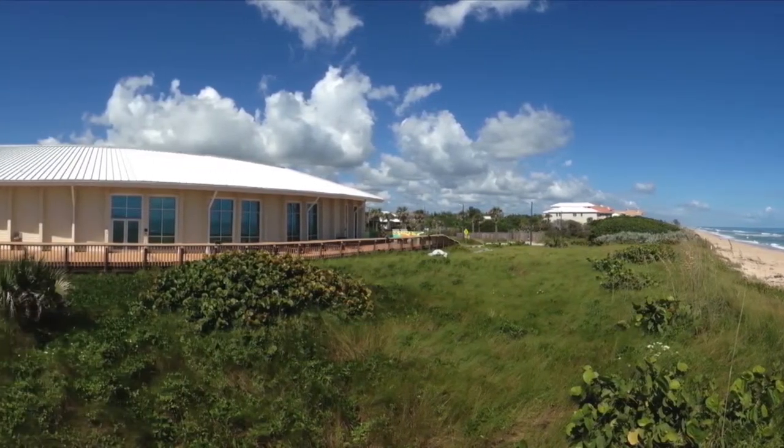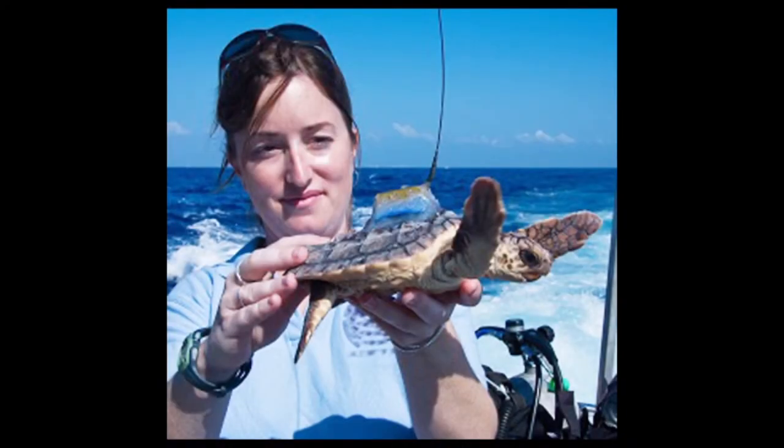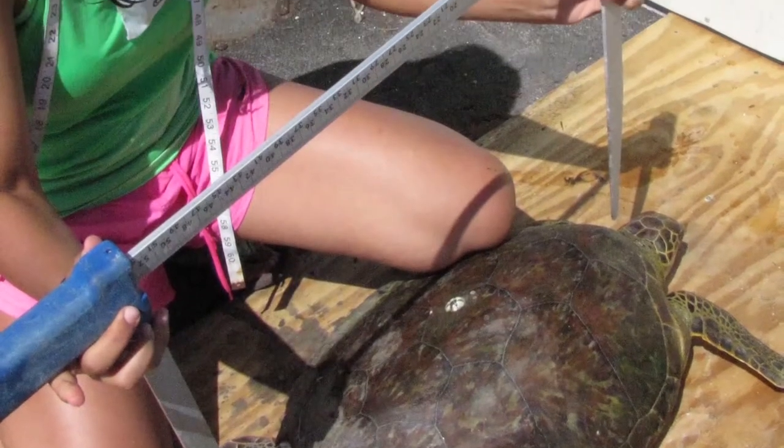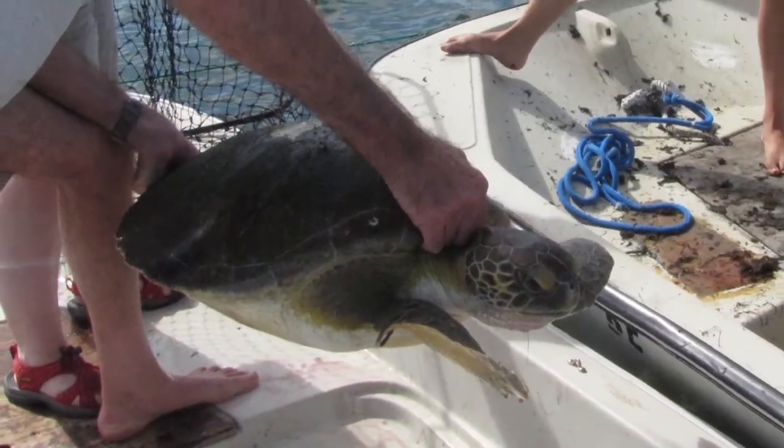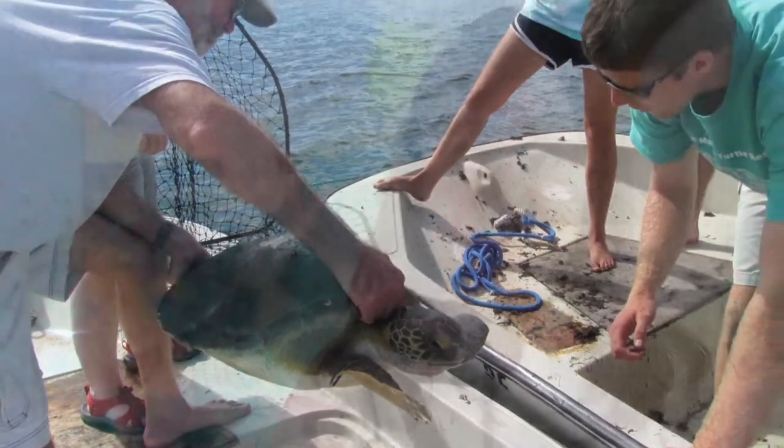Part of what I'm trying to do is create a center for whole life history research, where we take advantage of the phenomenal resources here at the Carr Refuge — the adult nesting and hatchling information, the in-water work near shore with the larger older juveniles, and some of the work I'm doing with the younger juveniles to complete the whole picture. It's going to allow us to build on our partnership and the foundation established by Dr. Earhart and all of the research that's gone on to date. There's a lot of potential, and this is really the center for sea turtle research and conservation.